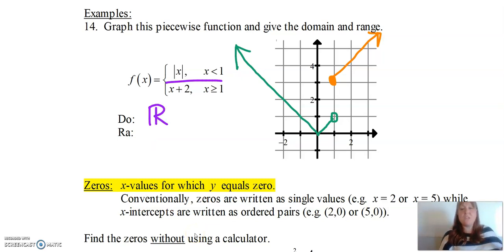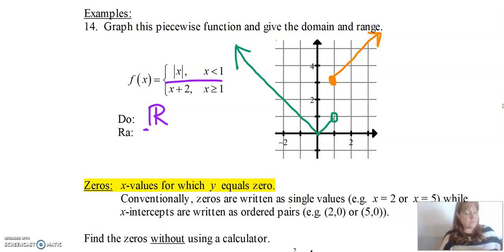Okay, and what is the range? Well, let's see. So the lowest possible value I can ever get to is 0. And the highest possible value, let's see. Okay, so here it takes on all these values all the way up to right here, and then it goes on to infinity, both of them. So it goes from 0 to infinity, right? The biggest thing is you want to check any jump discontinuities and see, okay, where this discontinuity is, am I missing anything anywhere else? Is there anywhere on the graph where I still have those points? And I still do have all those points right here. So my range, I can write it in 2 ways. So the first way would be interval notation.